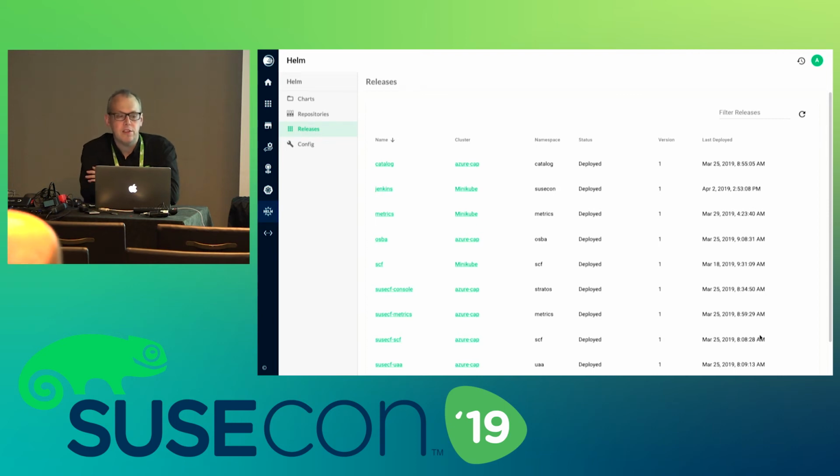So something I didn't show on the services, one of our contributors, Orange, contributed a JSON schema-based form for services. So some services can have JSON schemas so that when you want to create an instance of that service, you get a nice description of the parameters that service requires. So we can generate a nice UI that's form-based. It would be nice to do the same with Helm charts, but there's no standard at the moment for that.